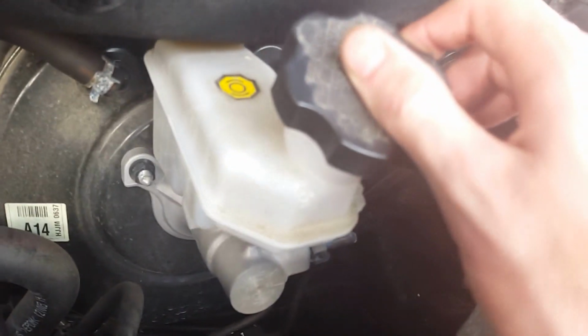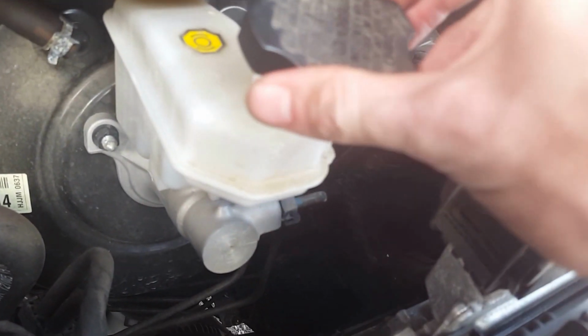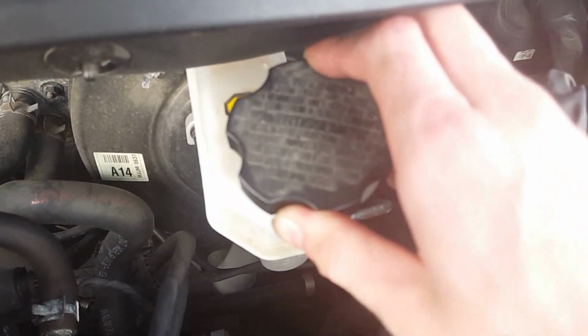Check your brake cylinder fluid. So give it a little shaking. And I'm kind of right about here. I don't know if you can see it shaking or not. Take the cap off. You see I'm pretty full on it. So I'm good on all my fluids.